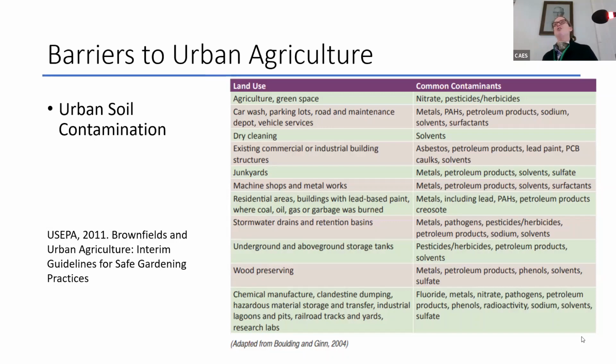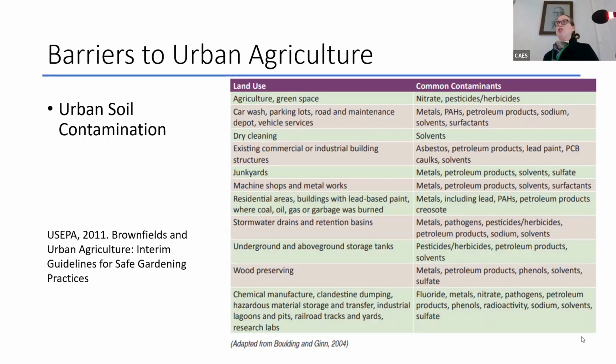So it can be a challenge to know whether soil is safe to use because testing for some of these is incredibly expensive. And if you have a very fine scale of contamination, how many samples do you really need to get an accurate picture of what's going on in the soil?